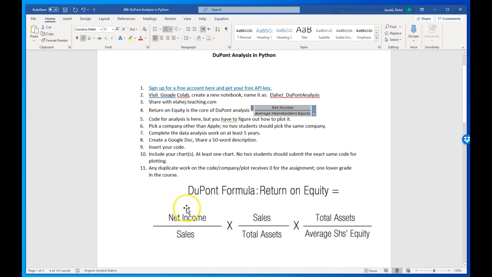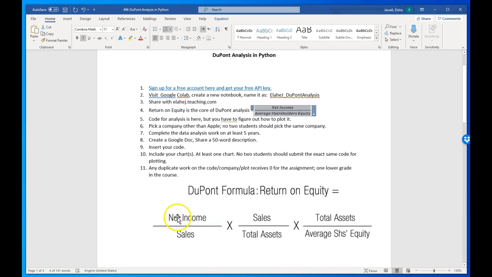So we have profitability, asset turnover, and capital structure multiplied as three different components of return on equity, which is a very important financial measure.